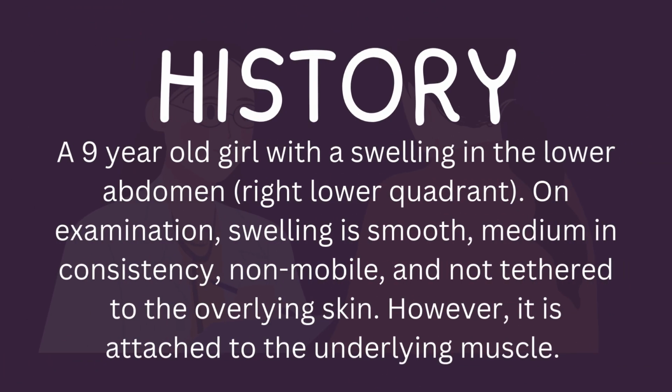So, I had a 9-year-old girl present with a lower abdominal swelling, specifically in the right lower quadrant. On examination, this swelling was pretty smooth, medium in consistency, not mobile, not tethered to the overlying skin. That is, I could separate the skin from the mass. However, it was attached to the underlying muscle.